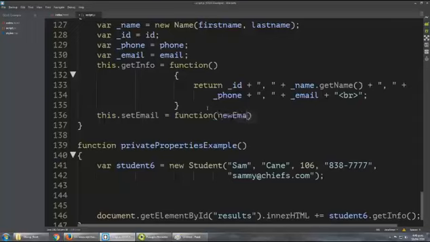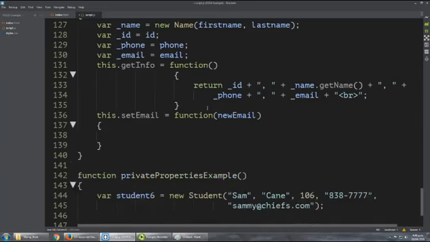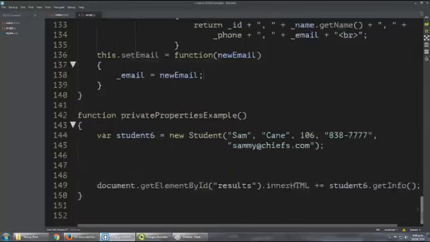So we put a variable in here so that a new email is passed in, and then I can go, the private property is equal to the new email parameter variable. So that allows us to set that. That's called a setter function that allows us to set the values of your private fields.